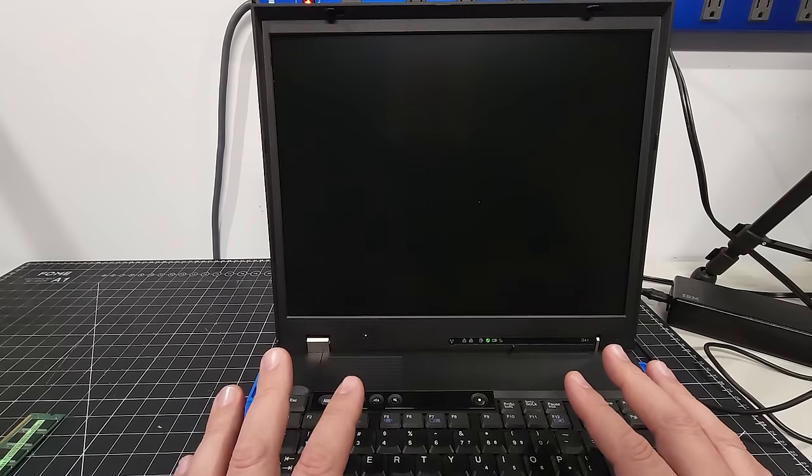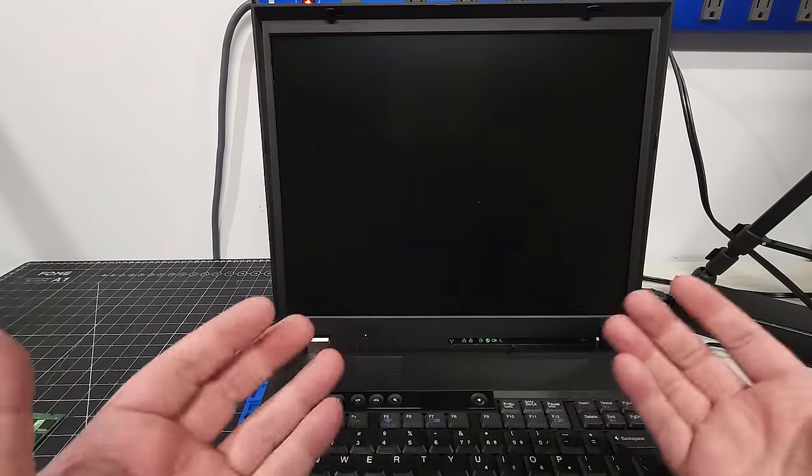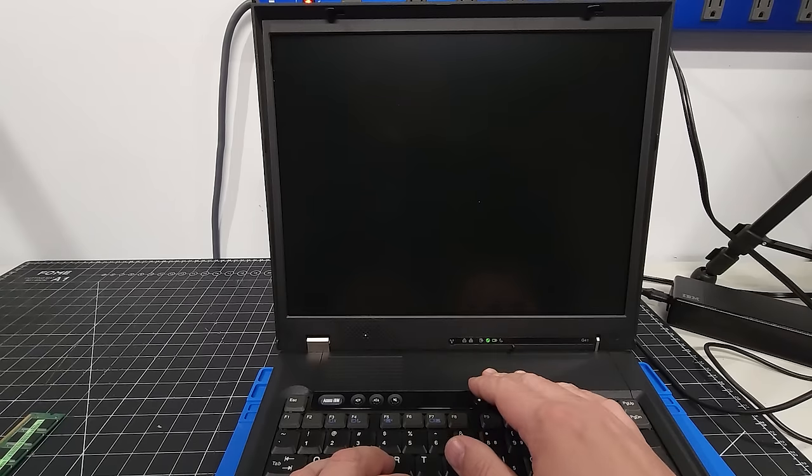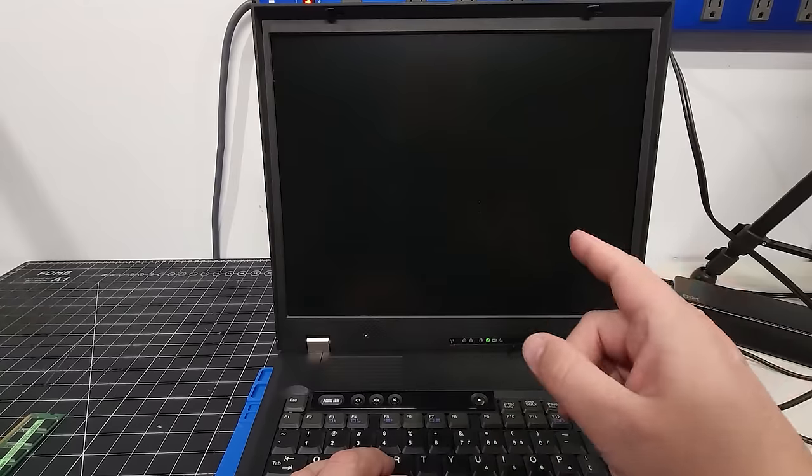And we don't have anything. So that's what I meant, right? Because you don't know how much memory you can get out of these systems and what's supported and what's not. So I'm just going to turn it around, reseat the memory and try again and see if we can get a posting.